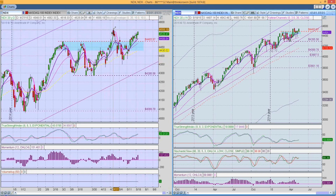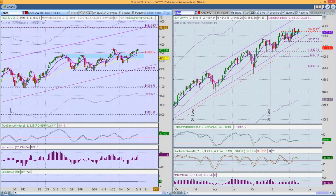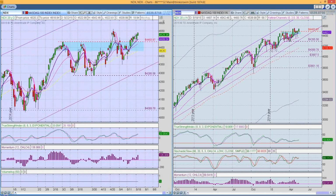And so if we're going to maintain that symmetry in these charts, then we're probably approaching a place where the market's going to want to take a rest. It can, in fact, continue to push higher. Here's the all-time high up here at 48.16, set back in 2000. The index for the Nasdaq could either push higher, hit this level of resistance, and then pull back and stay within just this trading range that's been somewhere between 43.50 up to 45.50, and so some good short-term trades can be taken during those time frames on one of the index ETFs. But for right now, we have not gotten a reversal signal on the Nasdaq.